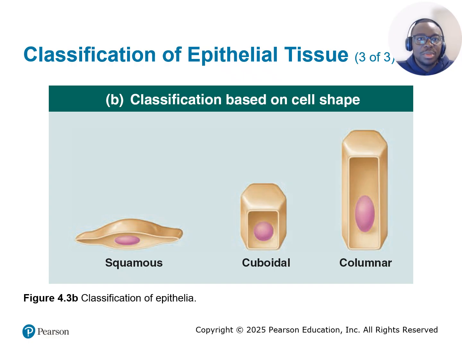In squamous epithelium, cells are flattened and scale-like, and the cell's nuclei are also flattened. In cuboidal epithelium, cells resemble cubes, approximately as tall as they are wide. The nuclei of cuboidal epithelial cells are spherical. In columnar epithelium, cells are tall and relatively thin. In other words, they are shaped like columns. The nuclei of columnar epithelial cells are also tall and thin, and usually located closer to the basal surface of the cell.